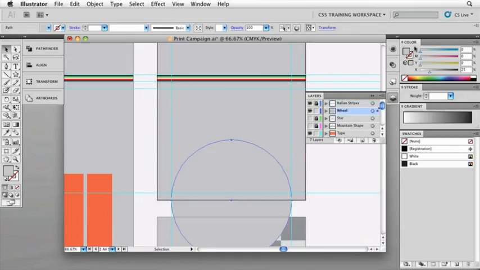And let's come over to the color panel very quickly. Click on the stroke icon here in the background. Remember, X would also do that shortcut for you. And we'll make this a black stroke. And let's come down to the stroke panel here and increase this to maybe 4 point.